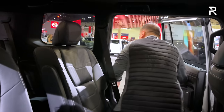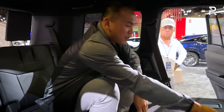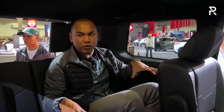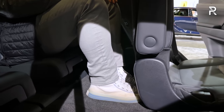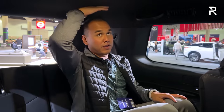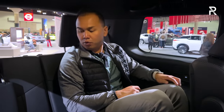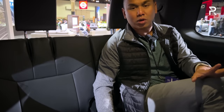Let's hop into the third row to see what the space is like. Getting back here requires pulling a lever and the seat gets out of the way. The third row of the GX has never been its strong suit, so I'm not expecting anything fantastic back here. The body-on-frame construction definitely raises up the floor, so for somebody my height — five foot seven — my knees are kind of up in the air. But it's not as awful as I thought it was going to be. The seat needs to be reclined back a little bit, but there's a decent amount of leg room. In terms of headroom, my hair is not touching the ceiling, which is nice — though if you're over six feet, you won't like that. There's some LED lighting, rear seat air vents, and two USB charging ports. You can recline the seat electrically since it has a power fold feature. The vehicle doesn't fit three across back here — only two — but if you need to put children or adults under six feet back here, you can certainly do that for shorter trips.